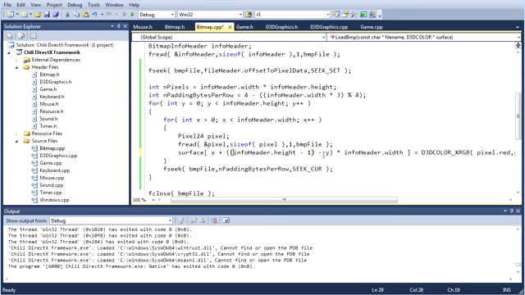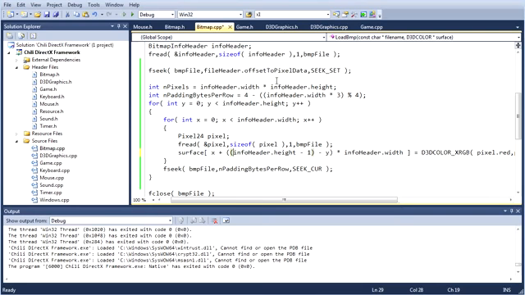So that means that Y goes from 0 to 79. And so when Y is 79, at the final row of our bitmap, we're going to be writing to 79 minus 79, or 0, which is the first row, right?